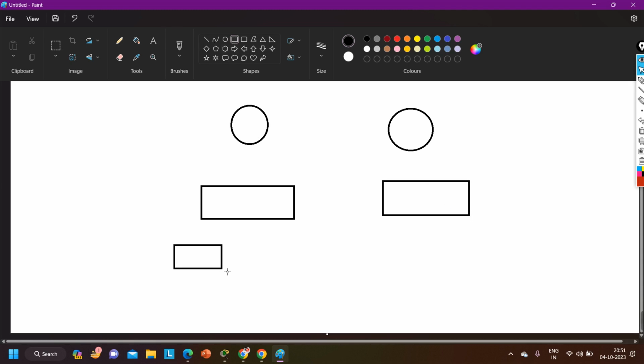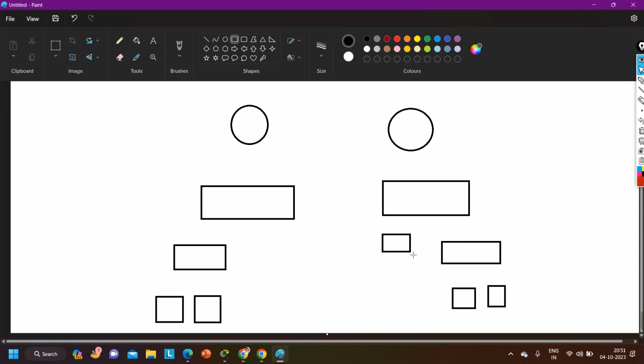Then we have some hubs, and then we have some computers and user devices. These are computers. Okay, now let me connect these devices.